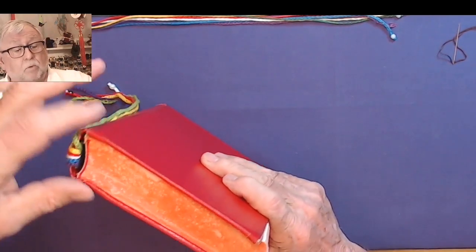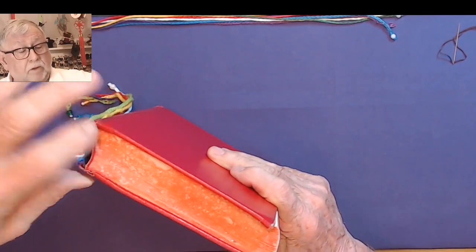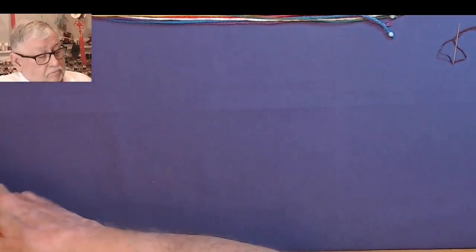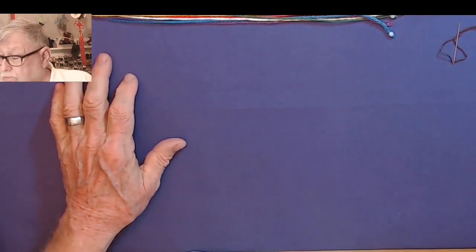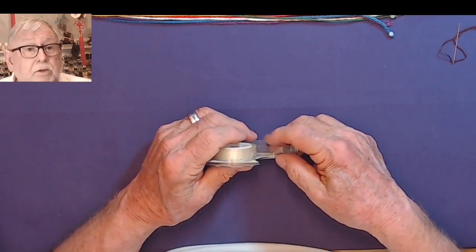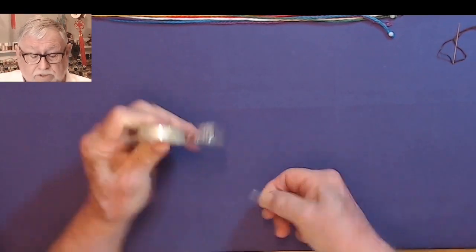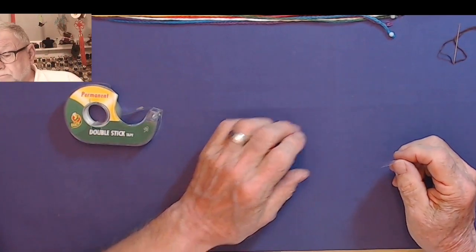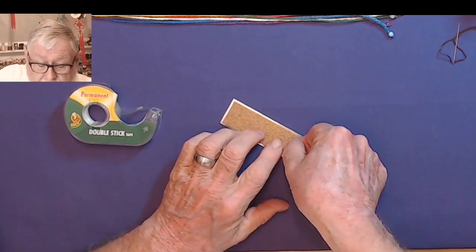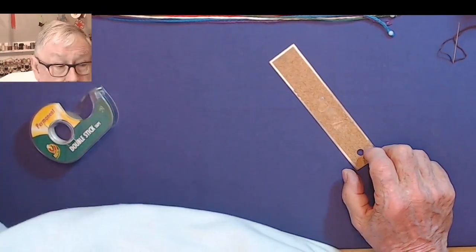You can make it a little bit wider. You should probably make it almost as wide as the opening in here. And then you just mark your books. Now, what I do is I take a piece of, and you can do this any way you want, I take a piece of double stick tape. Let me put it on the back of this ruler just so it's not sticking on my fabric here.